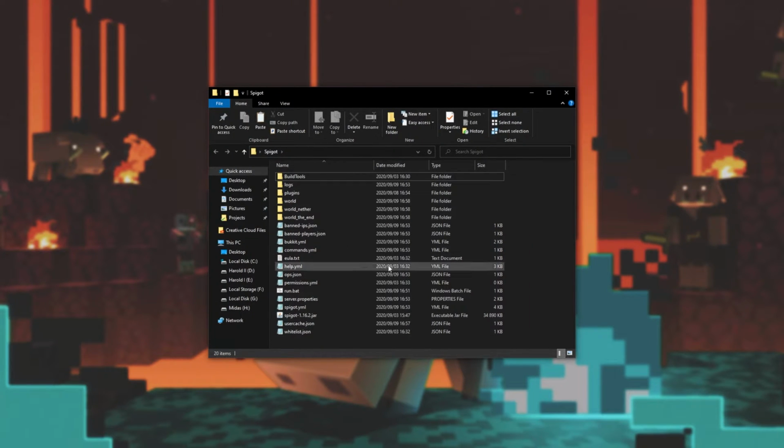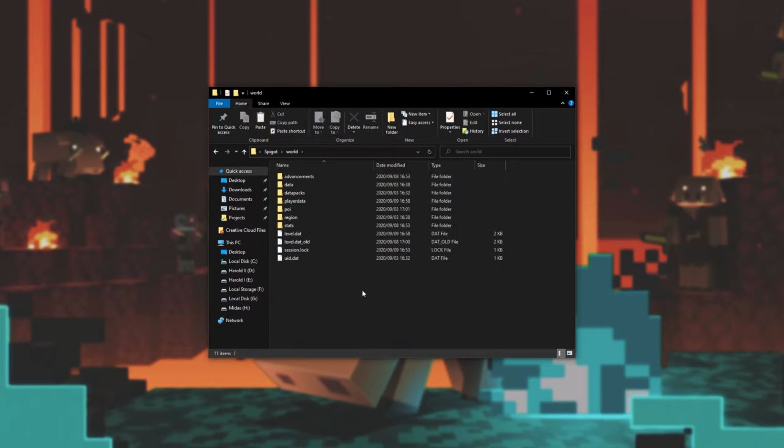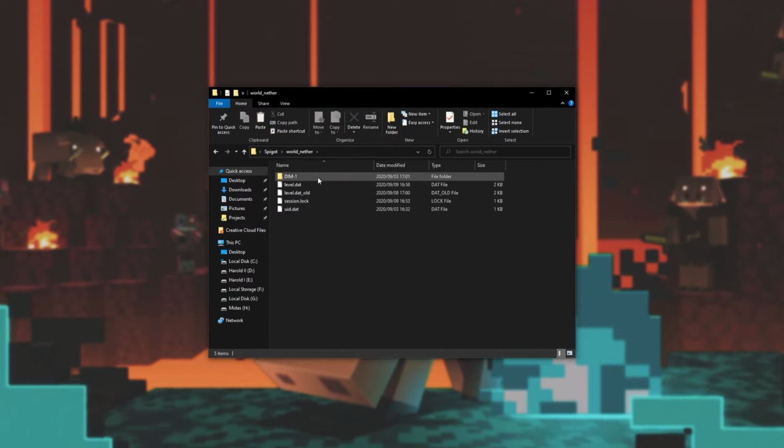So assuming that your Spigot server or modded server over here has a couple of world files that you'd like to keep, make sure to create a backup of these three folders over here now: world, world_nether, and world_the_end. You can of course cut these to a different folder, add them to a zip, etc. We can see the contents of this folder is just a bunch of player information, regions, etc. The world_nether folder has a DIM-1 folder with some regions inside of it and some information over here. The same goes for world_the_end.